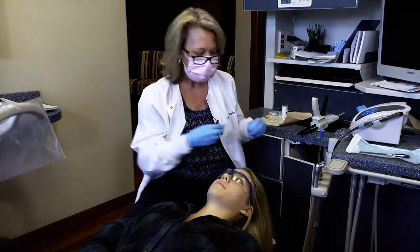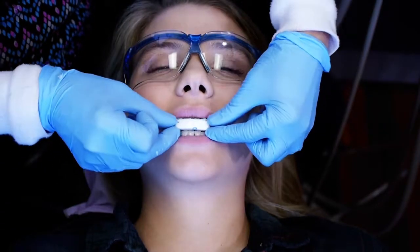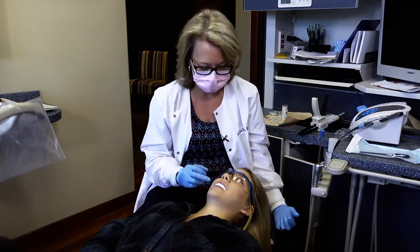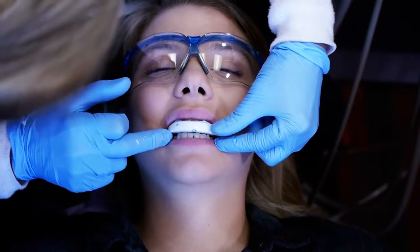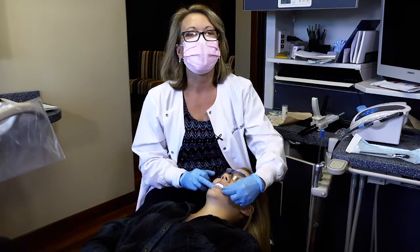Once we have it trimmed, I'm going to take it back in and try it in. And I'm going to make sure that I've got enough retention. I like the fact that when I put it in, I can feel a tiny little snap where the bite registration is locking in a little bit over Jenna's teeth. And I can have her bite again for me, and I can verify that I do have contact on both of her canine cusp tips, but none of her back teeth are touching.